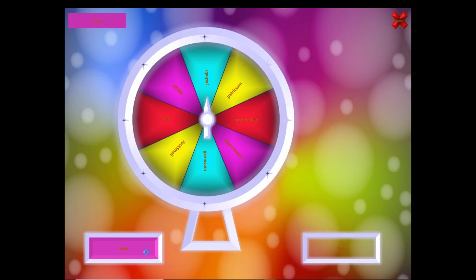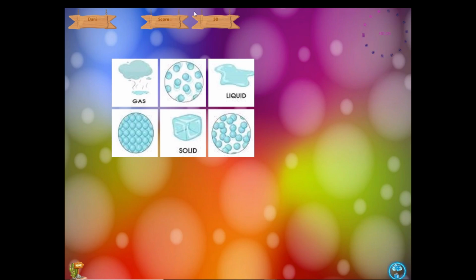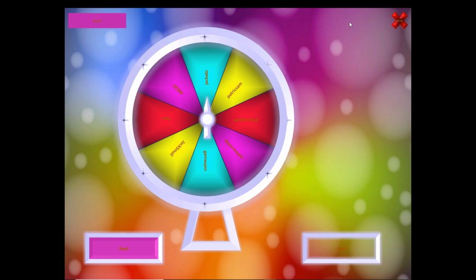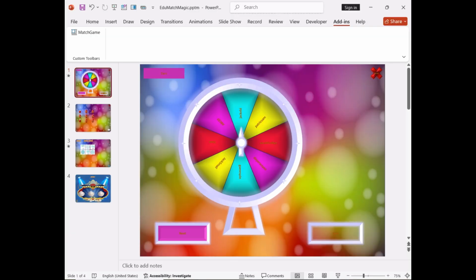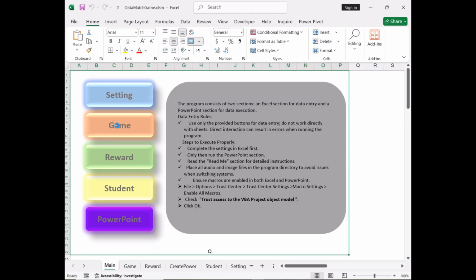In the score section, enter the minimum score a student must achieve for the rewards section to be shown. In all of our programs, we've included a scoring system. That means students receive a specific score for each game. At the end of the game, the student's score is compared to the number you set here. If the student reaches or exceeds this minimum score, the rewards section will be displayed. If you set this number to 0, the rewards section will be shown at the end of every game.